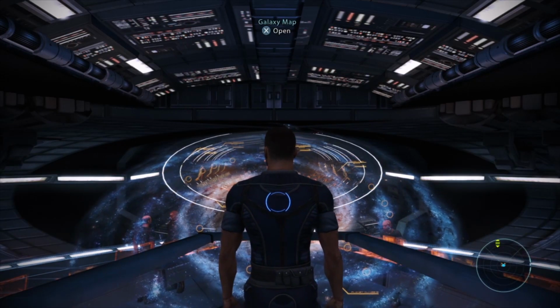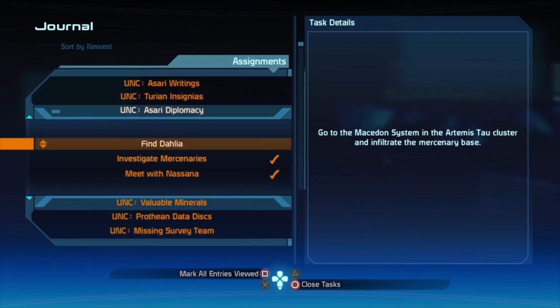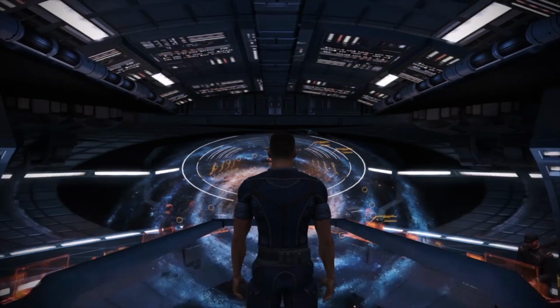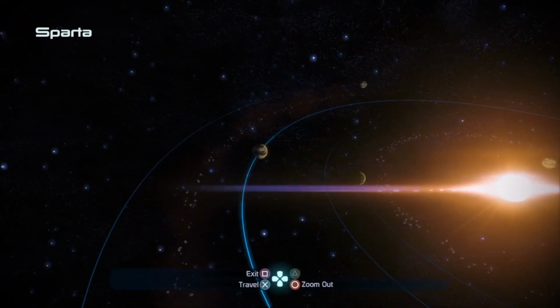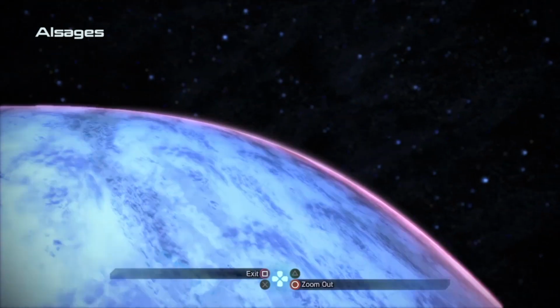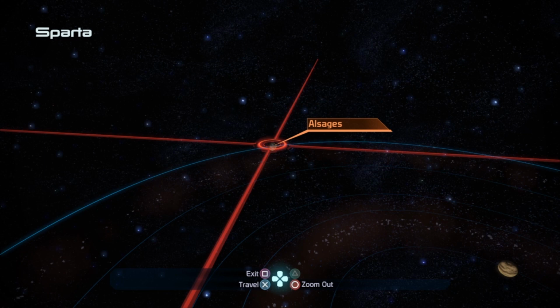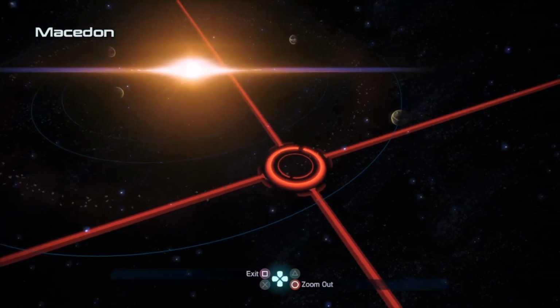Okay, so we're going to rescue the sister of this sorry lady. Looks like we need to go to... that was too quick. Couldn't see it over there. At least I know where to go. But let's just check on Tamalka. Alsages. Oh, some of these are quite intimidating words to pronounce. Ah, there we go. The Macadon. Okay, so it's all in the Artemis Tower cluster, which does help.